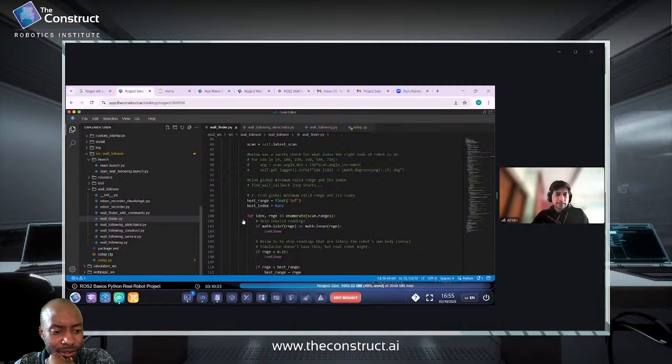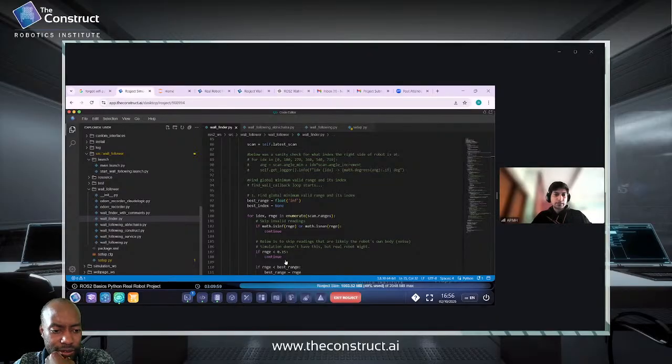And the second thing, which I think was the obstructing point, was using a single callback. It was getting a scan message, going to the wall finder part, using that index value, and it kept on turning because it kept on thinking that, okay, at 90 degrees is where my minimum range is, so I'll just keep turning.